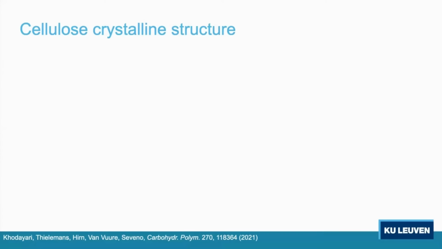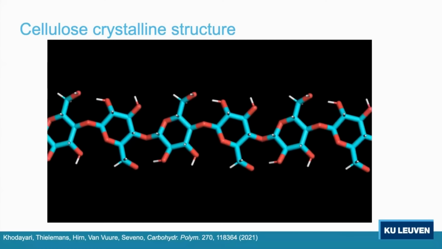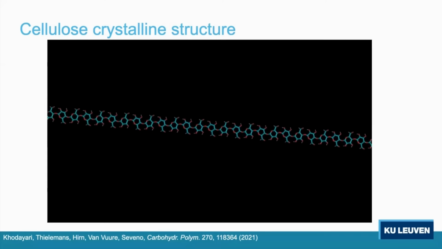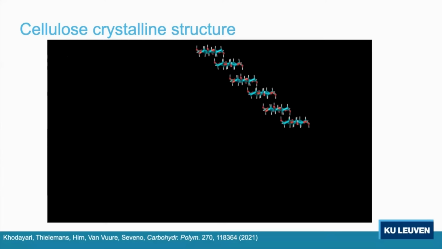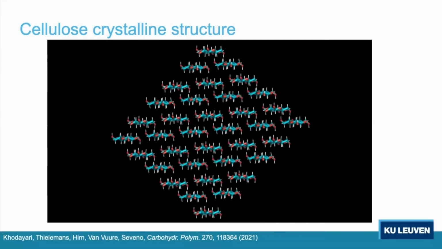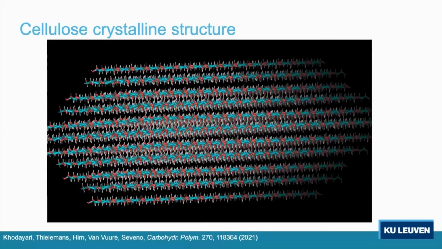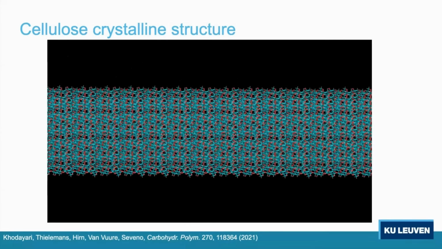But one important thing is if we look at the crystalline structure of cellulose, so we know that we have the cellobiose unit. And then you have the cellulose chain where everything is flipped, so you have primary hydroxyl to secondary hydroxyl groups. These cellulose chains are then stacked into a crystal where on the outside you see planes where you have a lot of hydroxyl groups that stick outside in the equatorial positions. And all these chains are very nicely aligned.